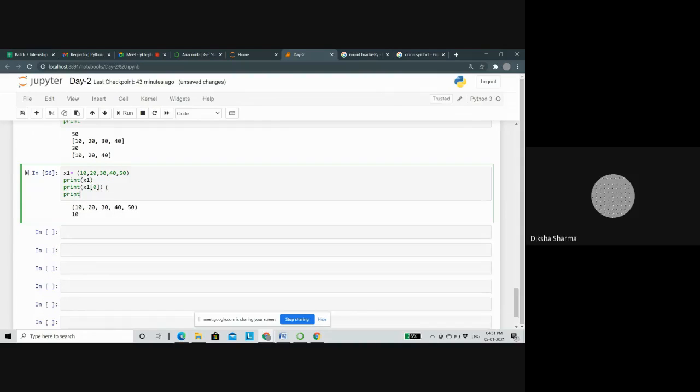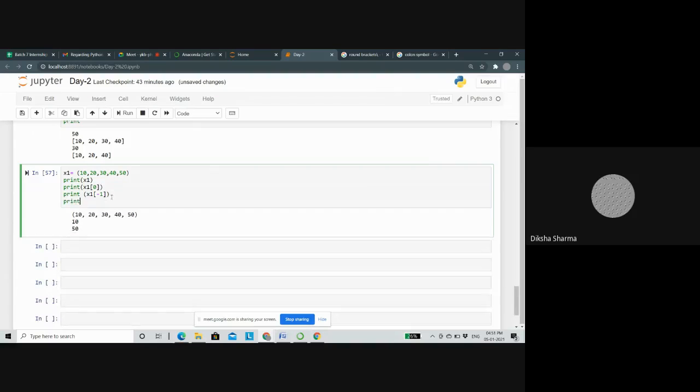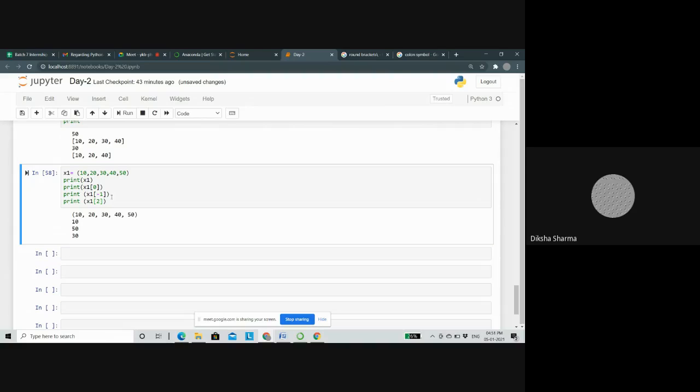If I want to print x1 with -1 in the brackets, it is going to give us the last value. If I print x1 at 2, 30. So we can fetch the values, okay. But we cannot change the values if we are working with a tuple.